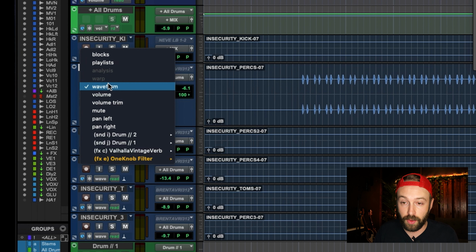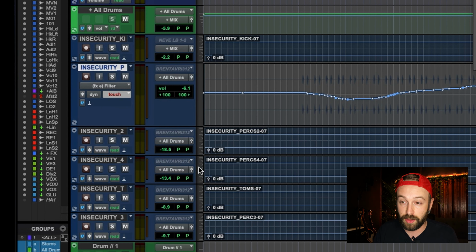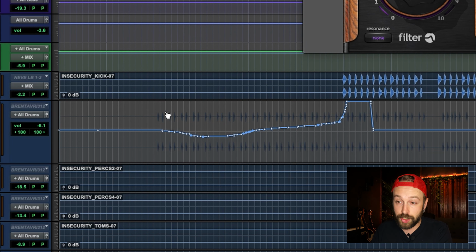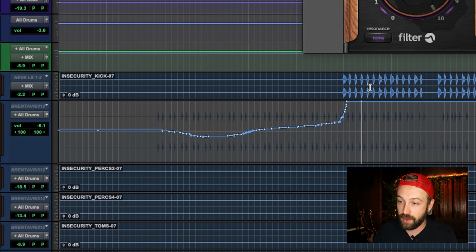If we go look here, we click on waveform, we go to one knob filter, which is our automation lane. We click on the filter automation, you're gonna see what I actually just did by touching and moving that knob. It's actually written it in the automation lane. And let's say for musical sake, I wanna leave the filter open after, I'll just delete the rest of that automation in that automation lane.